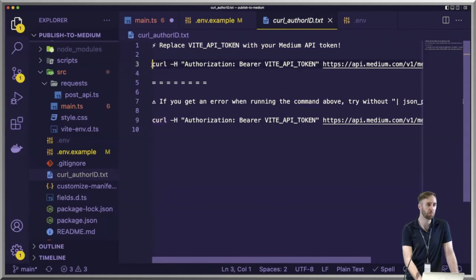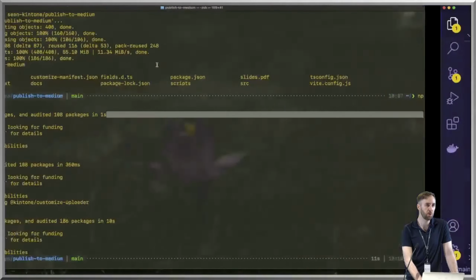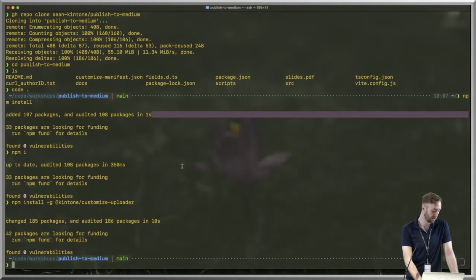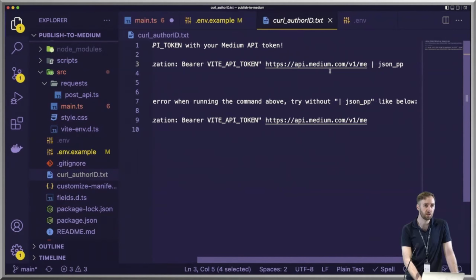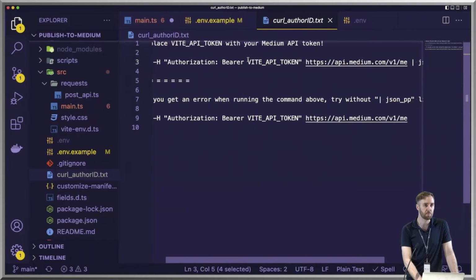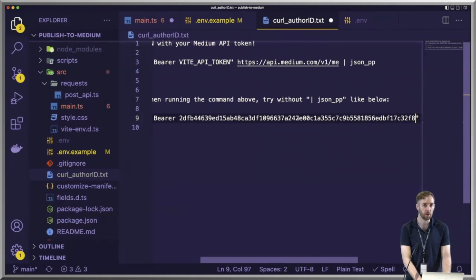If you've ever used a curl command, basically that's in your terminal, like a git command. And you are going to replace this after bearer space, this all caps VITE API token. You're going to replace this with your API token that you just got right there.